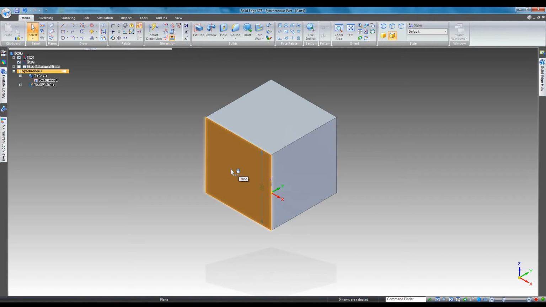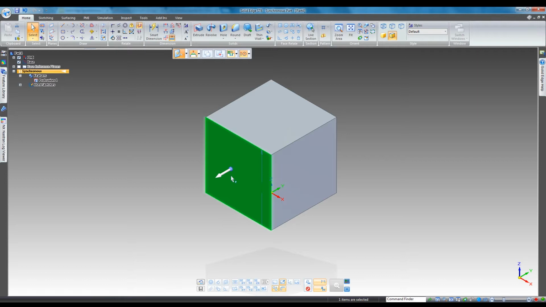Clicking a flat face will bring up the simplified steering wheel. Clicking the origin knob allows me to place the steering wheel wherever I like. It will snap to faces, edges, and key points. The steering wheel can be oriented by shift-clicking the plane surface inside the wheel, or by clicking any of the orientation knobs.